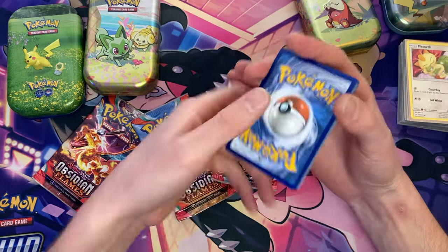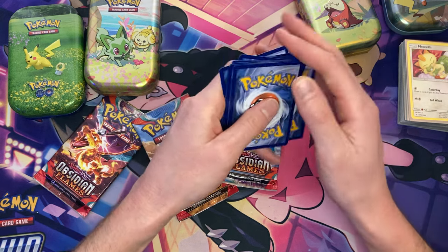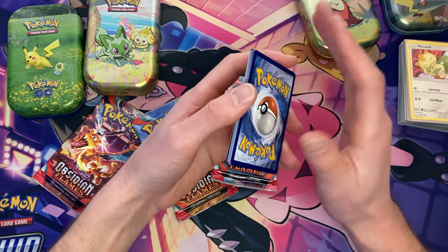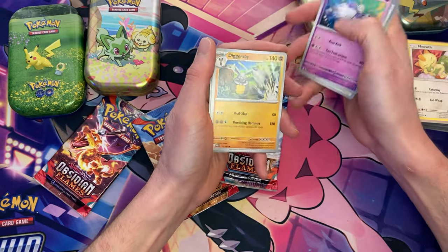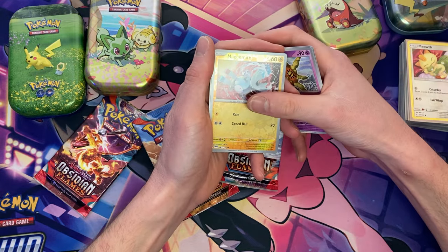Oh, I did the 3s. I was thinking I'm opening up Sword and Shield, and now I'm all over the place. I have no idea where I'm at. All right, we're just winging it at this point. This pack is lost. I don't even know where I am on here. Reverse holo, when are you coming up? I don't know. There it is. Reverse holo 1.